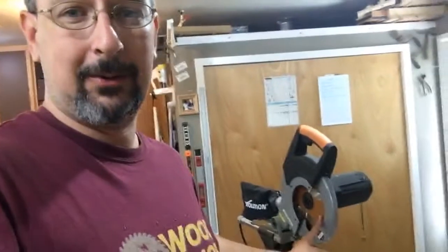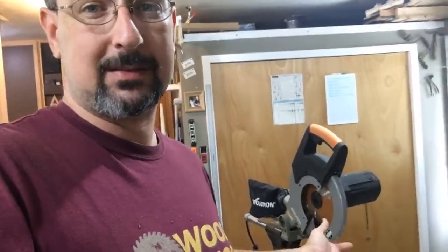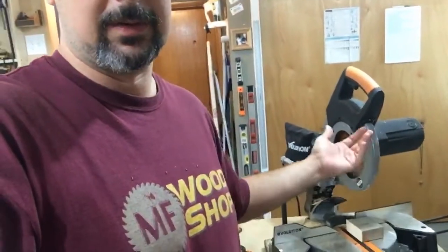But the saw itself, I mean, it's okay. I love the blade. I will stand behind that blade for sure. The saw itself, I think it's just a normal everyday chop saw, but the blade itself is kick ass. I really love that blade. I've been cutting a little bit of everything. I've been cutting some 2x4. I even cut some 2x4 that had some concrete on it, and it went through no problems.